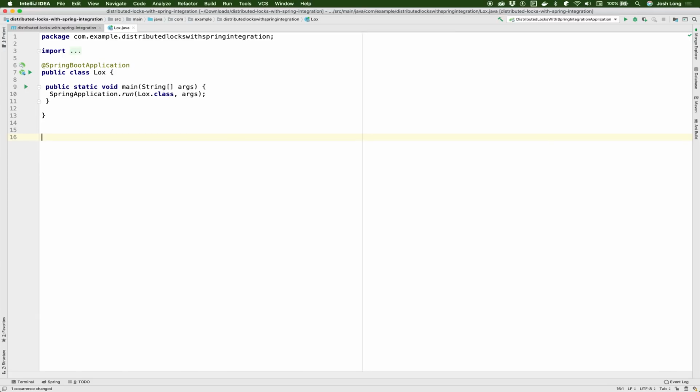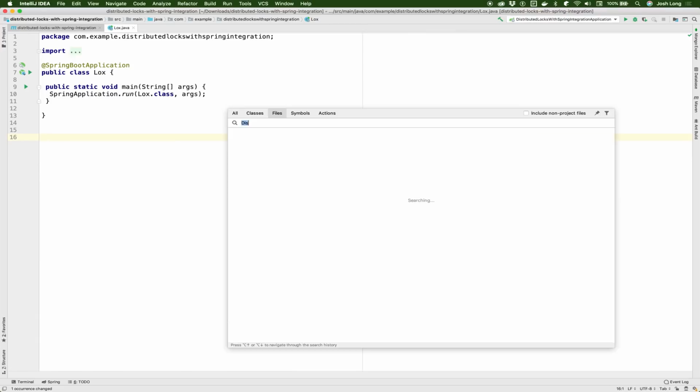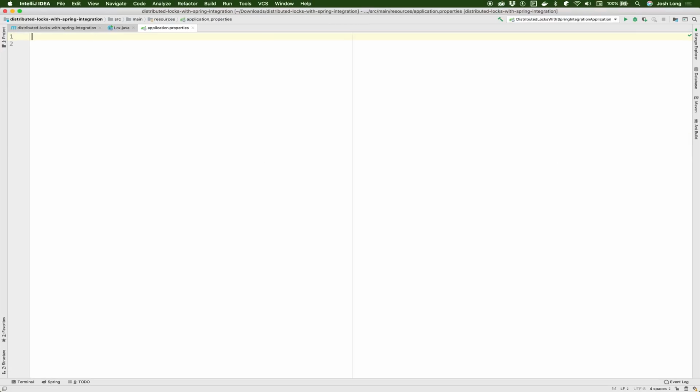Well, we're going to talk to a database. So let's use Postgres here. And what we're trying to do is to create a thing that will allow us to restrict access to some sort of state across multiple nodes in a cluster. So you might have 10 different microservices, and you want to make sure that at any given time, only one of them is operating on some sort of interesting state.